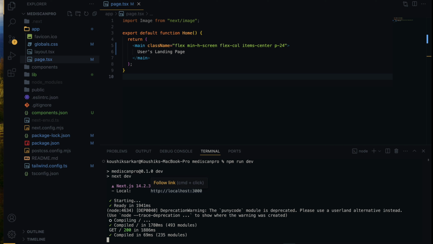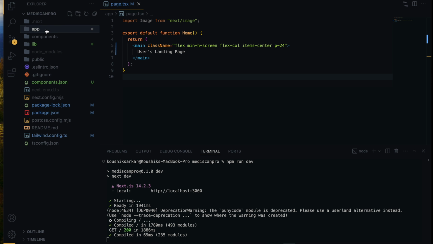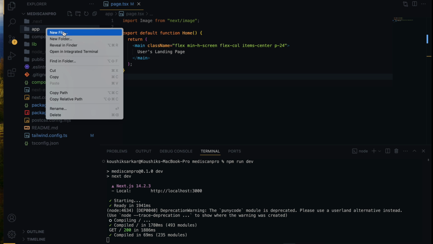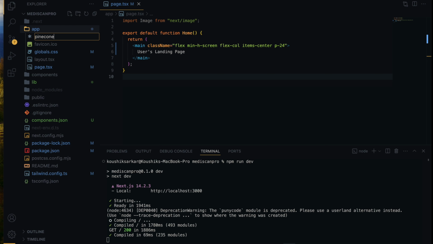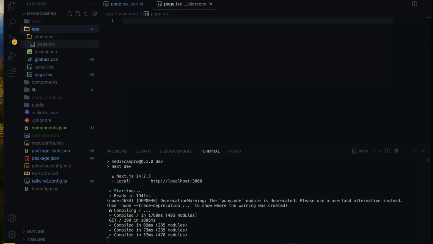So now, as we said, it will have two parts. In the first part, we'll create the knowledge base by uploading PDFs and texts to our vector database. So I will create a page called Pinecone in our Next.js app because, as you can tell, we are going to use Pinecone as our vector database. I'll right-click on our app directory and create a new file. Here I'll type pinecone/page.tsx. That way it will create a directory named pinecone and inside it, a page.tsx file.